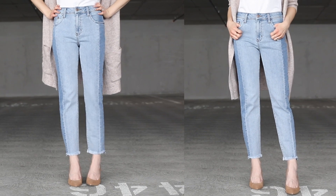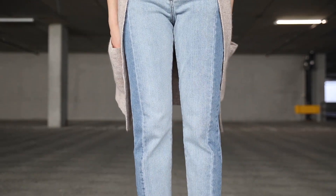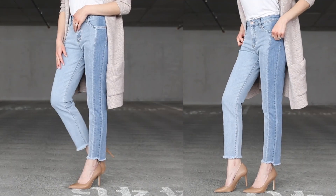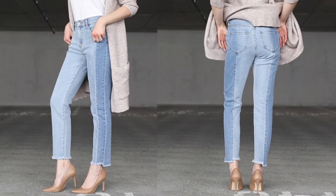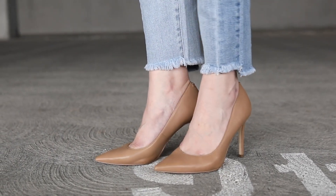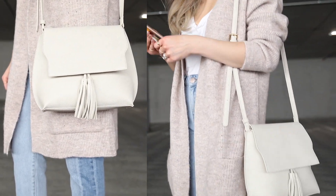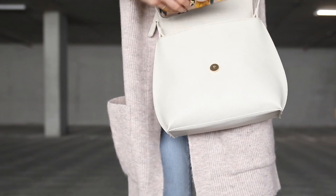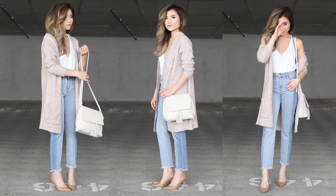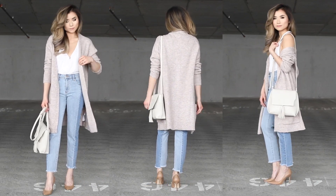Moving on to the star of the show — this has broken me out of my comfort zone. I'm so in love with these super on-trend high-waisted straight-leg two-tone color-block jeans with the crazy popular frayed hem. These jeans are so comfortable. I usually wear very skin-tight skinny jeans, and this has really opened up so many new looks in my wardrobe. I paired these with simple nude pointy-toed pumps for a sexy, lady-like look. For my bag I went with a tassel everyday shoulder bag — a nice cream color to go with all the soft light tones. The simple tank works for warm weather while the cardigan keeps you warm now. Trying a new trend creates more opportunities for your wardrobe and helps you figure out your personal style.